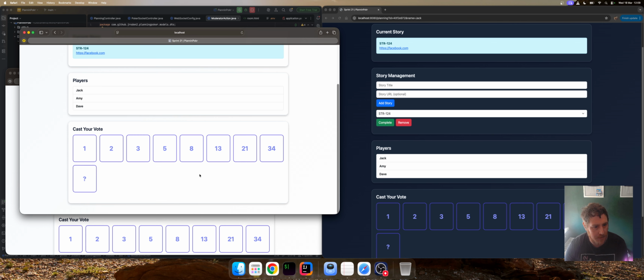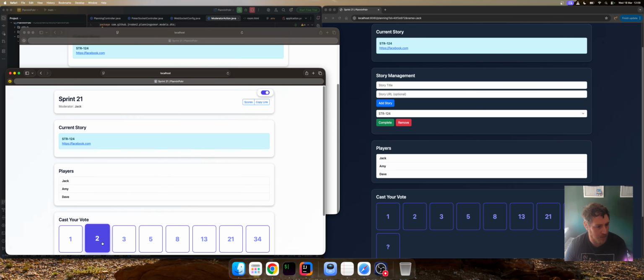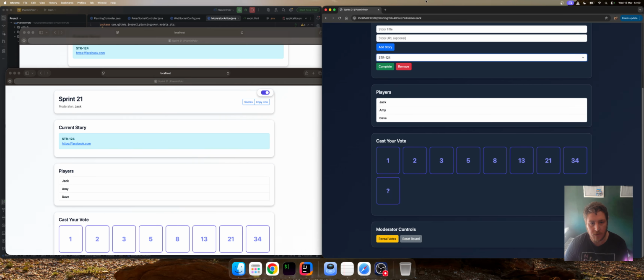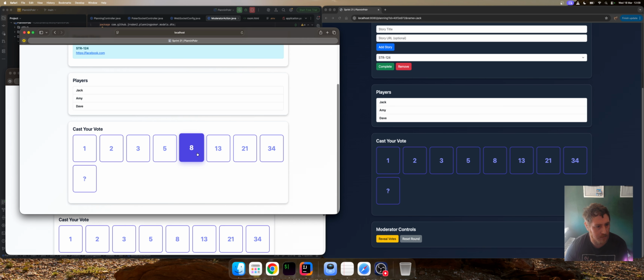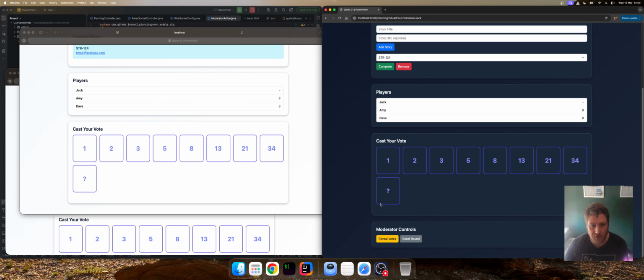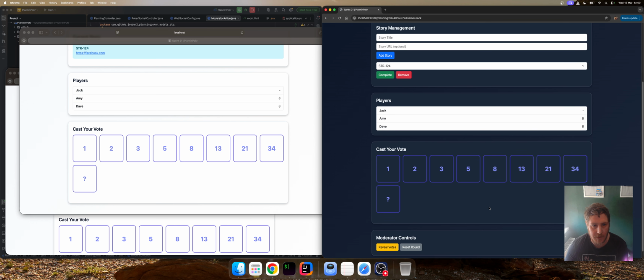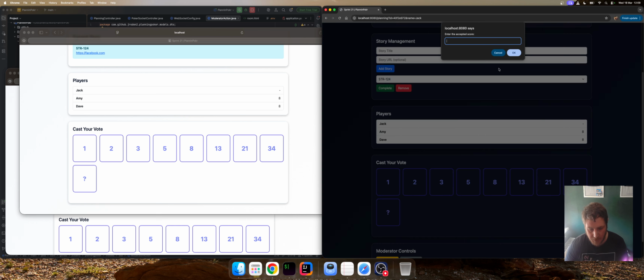So in this case, what I'm going to do is I'm going to say this one's a 5, and over here we're going to do a 2, and then you, as a moderator, you don't actually need to vote. And I could click reveal votes. You can see it automatically puts a little dash, and it says Amy's voted a 2 and Dave's voted a 5. Now, obviously, if there was some discussion and we wanted to reset that round, we could then click that. I'm going to come in here, and then everyone's agreed now it's an 8. So we're going to come in and click 8. And then again, we'll reveal votes, so you can see everyone's voted for an 8. And you can go up here, click complete, and we're going to say it's an 8.